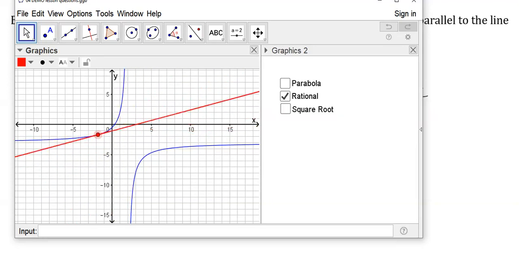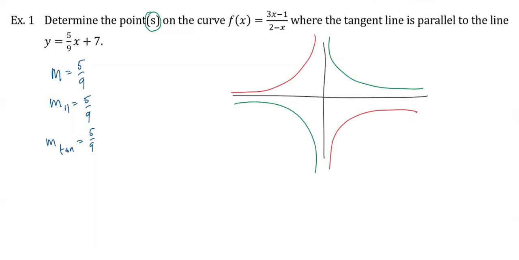There's lots of things that you could observe about it. The one that's relevant to us, I notice all these slopes are positive. Do you notice that? I can't make a negative slope on this function. All these slopes are positive. And vice versa, if I was looking at the green one, all the slopes of the tangents would be negative. So this is a positive slope that we're looking for. So again, it's got to be the red one.